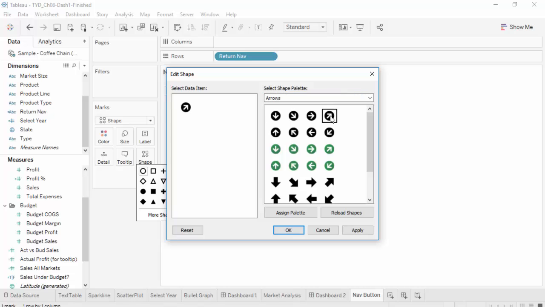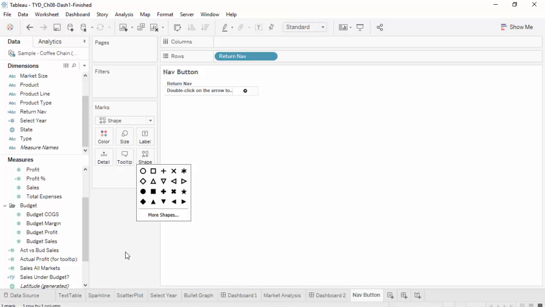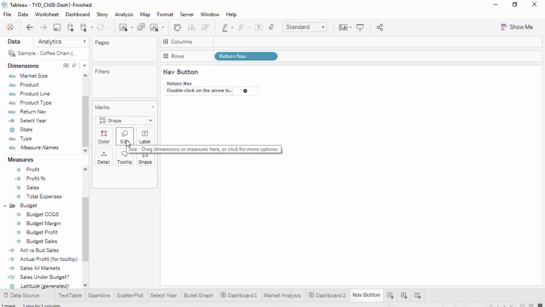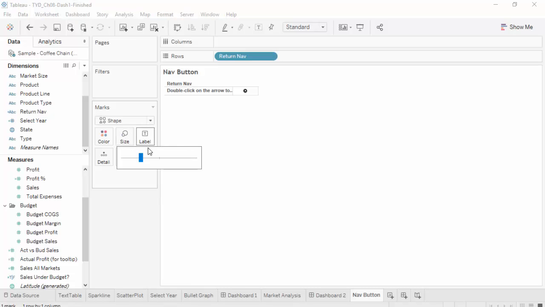I think this will be good. Okay, it's too small, right? How do you increase the size? So here is the size card. If you click the size card, you can increase the size. Now we have the nav button ready.